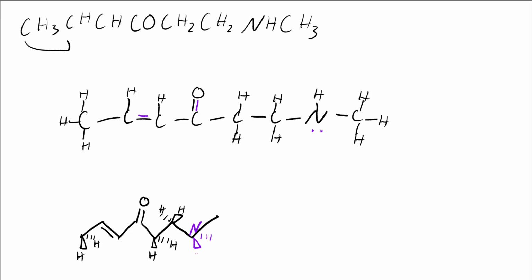And for demonstration purposes, we're going to make this really bold. An electron goes on a wedge or a hash. It doesn't matter if the electrons are in the back or in the front. Just make sure that lone pairs count as groups that can be put in 3D. Okay? So if you had this nitrogen, that'd be incorrect because it would need its lone pairs. Right? Okay. So, and then again, this is wedge and hash.